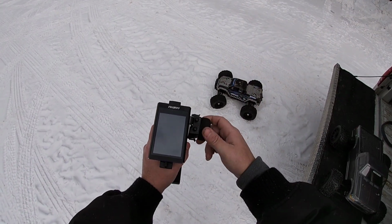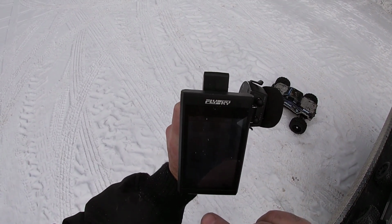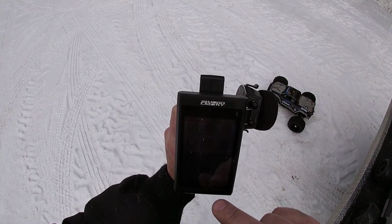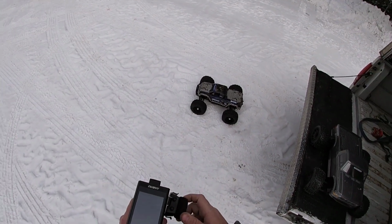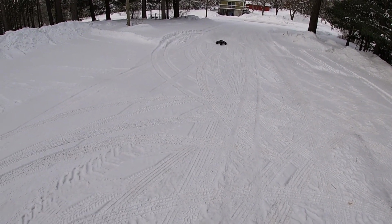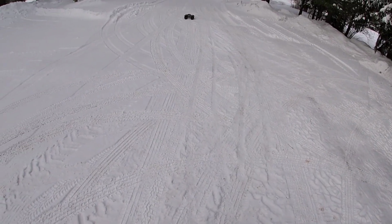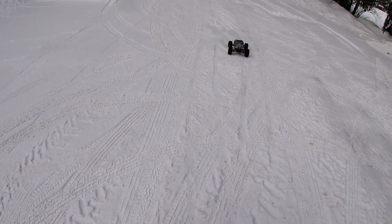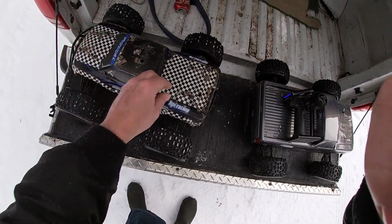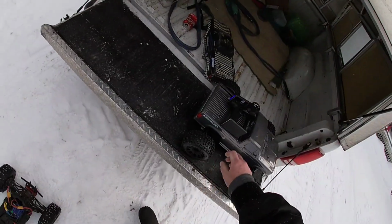Okay, we got our steering the wrong way, so we need to fix that first of all. Settings, reverse, steering, bam. Okay, here we go. Seems underpowered. Wondering if the ESC is in practice mode. Blink. Okay, now that is sport mode. Let's see if it's got any more power.